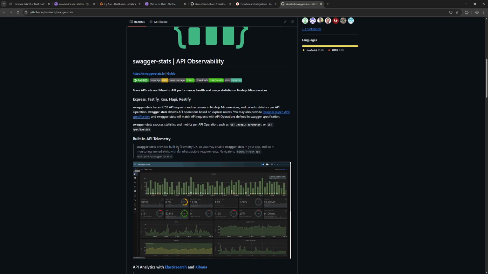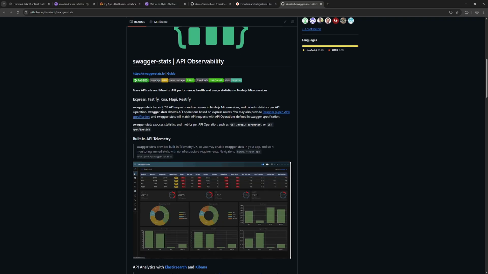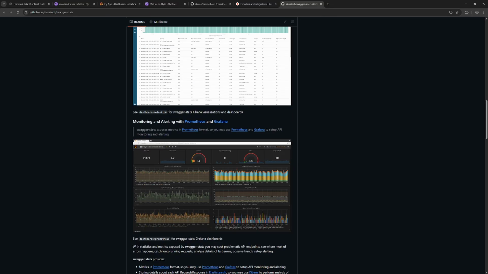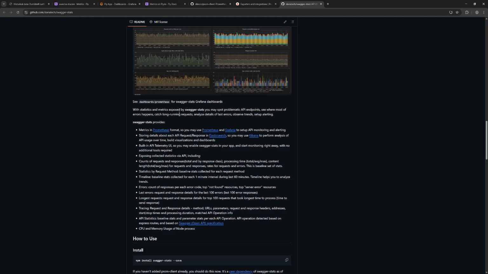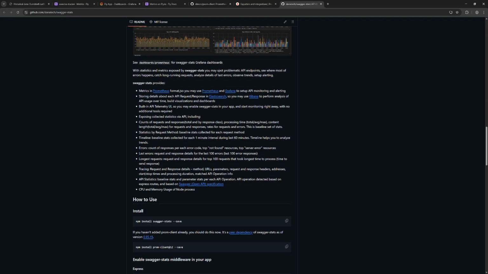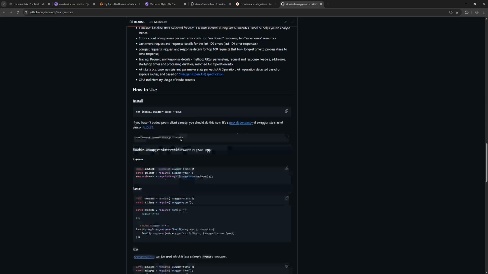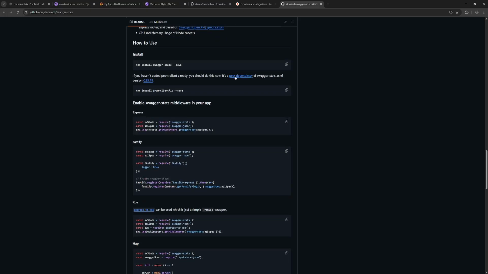So this sounds kind of interesting because it's node aware or express aware. What stats does this expose? Metrics, storing, I don't need details about that. So it uses Prom client under the hood.